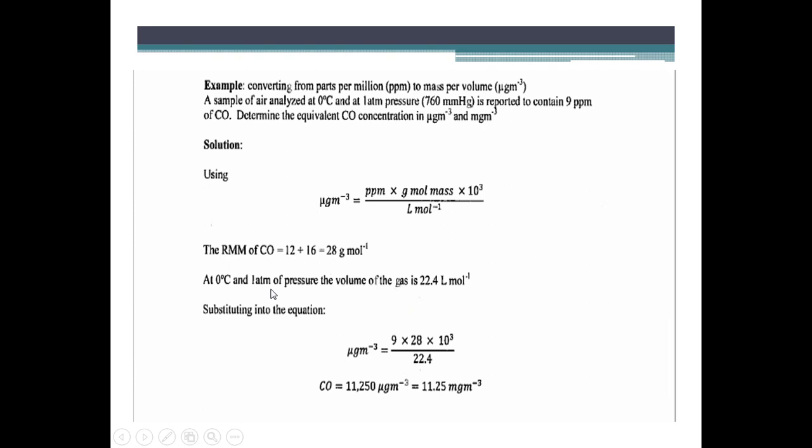Remember, we're at zero degrees Celsius and one atmospheric pressure. PPM was given, that's nine. The mole of gas, what we insert here actually would be our relative molecular mass. And a periodic table is provided for you, so for each of these calculations you will be able to determine that. So the 28 grams is what we insert here and then we multiply by 10 to the power 3. So what we have now derived at the end of this calculation is the mass per volume. This is at micrograms per meter volume. And here it is converted to milligrams. But what I want to do next is show you how to properly organize your data so that it will help you to understand a little better what is happening.